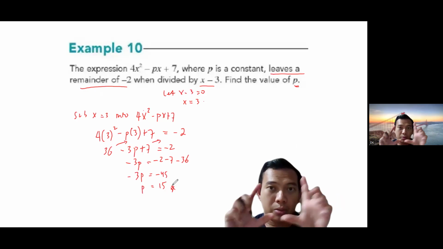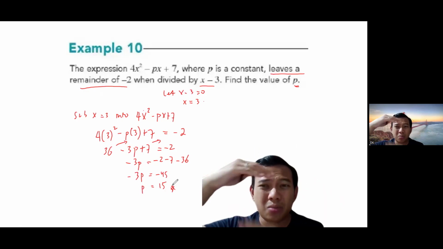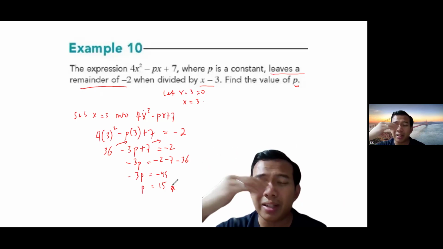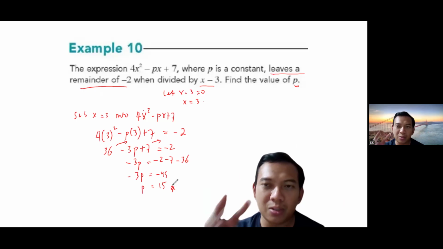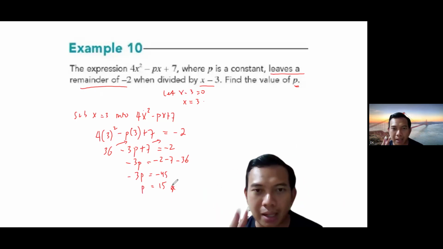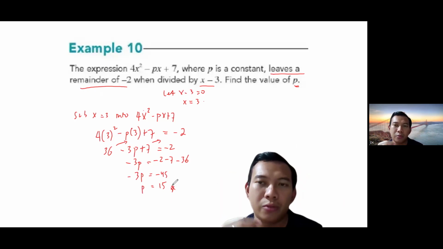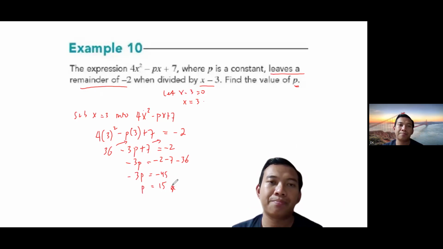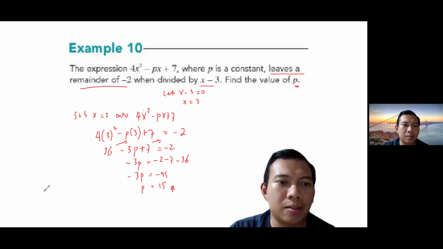So you see, it's quite short, rather than having to do the whole long division, which is quite massive, and because of minus and minus you have to make it a plus, and so on. So I think this one is shorter and hopefully doable for you. Right, for now, let's continue on to the next example.